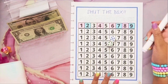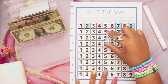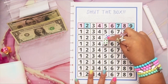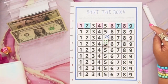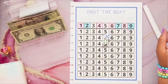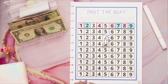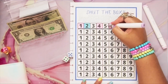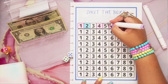I think I did the wrong color, but it is what it is. I should have done one color first and then the other color. So I have to save, I know what I'm gonna do. I have to save 5 and 3. And I'm gonna use another color for what I save, because I know what I did wrong. Where's my purple? The purple's gonna be the one that I saved. Because I shouldn't have done two different colors, but that's alright. So purple is what I'm gonna end up saving. So I have to save the 5, because that is not a combination.